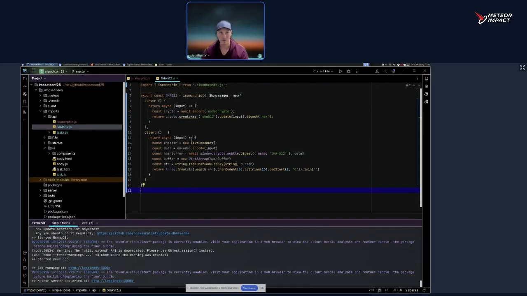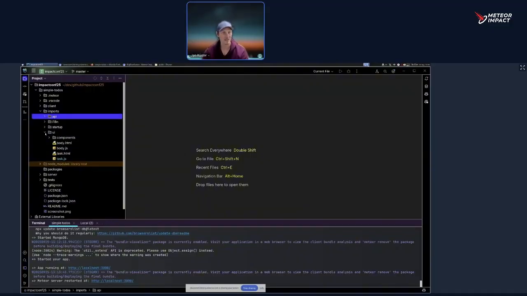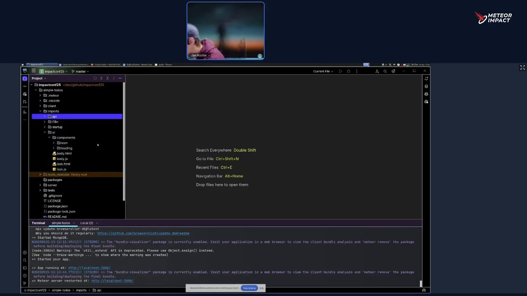So this is the first part. Okay, now I'm a little bit under pressure because of the wasted time, but that's okay. So now there's another thing we want to do, and that is we don't want to load everything by default. And there is a method, and you already named it, that's called dynamic import.